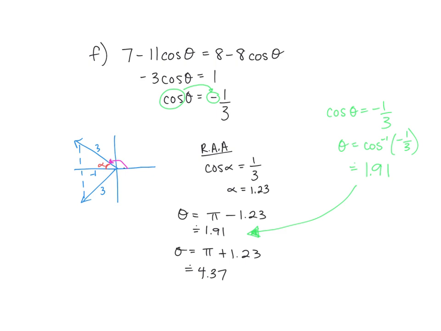So now you're going to have to try to use that information to interpret how you get your second value of theta. Okay, and obviously there are a number of different ways that you can do that. But I just want to remind you that that's part of the reason why I use the positive ratio, because it will calculate for me every single time my related acute angle, and then knowing where that related acute angle is in each of my triangles will allow me to really quickly find that value of theta.